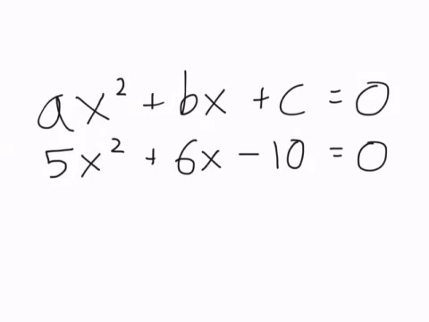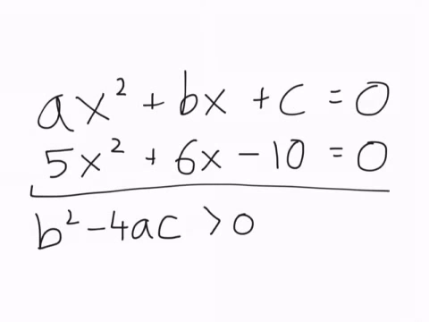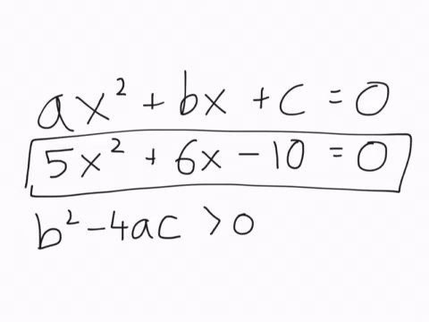I don't know. Let's see how many roots it's got first. If you remember in my second video on quadratic equations, you will know that the discriminant, b squared minus 4ac, tells you how many roots there are. If it is greater than 0, there are 2 roots. If it is equal to 0, there is only 1 root, and if it's less than 0, there are no roots. So, let's see if my potential quadratic equation has 2 roots or not.